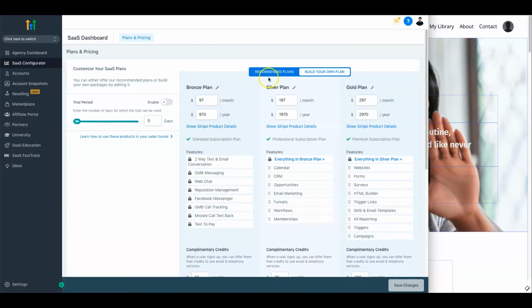I've gone ahead and modified these. You can also use recommended plans, but I've got 3 plans that I'm going to sell. I've got here the bronze plan, silver plan, and gold plan. And you can literally come inside and choose what features you want to give at the different price points. Now there are some locked ones, that's completely fine. But apart from that, you get to choose what you want. So if I wanted to include websites in the silver plan, that's fine, just drag it in. Same thing with forms. Maybe I want to give them forms, that's completely fine.